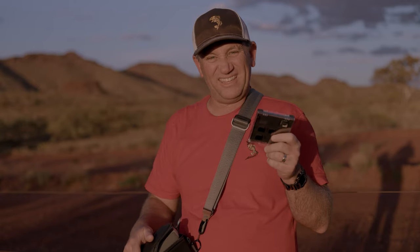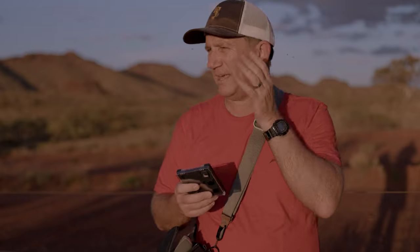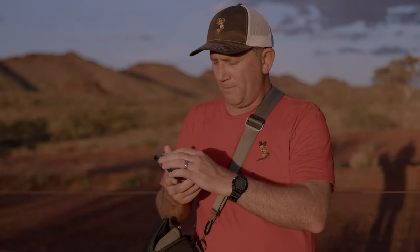If I can get anamorphic effect in the Mini 3 as well, that is a massive bonus. So definitely worth the risk, I guess, of spending the money. It's not a cheap set. I think it's about $100-something Australian for the set. Obviously really well made. Freewell's always done a good job making filters.